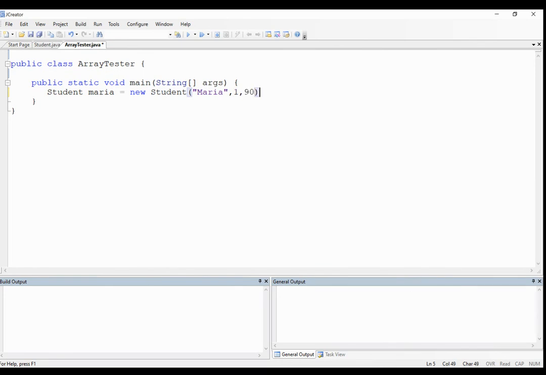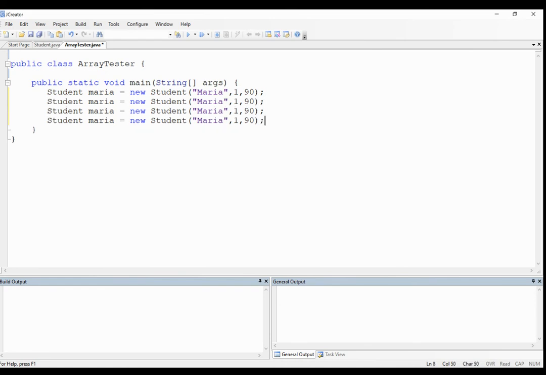So let's just copy this and paste it, and then change the values so we don't waste too much time. Okay, we're going to make like 4 or 5 of them. So let's say here we have Bob.